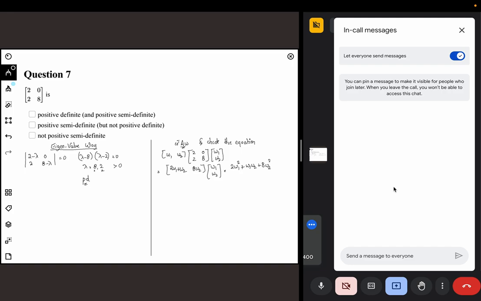So what can I say about this particular equation? Is it positive, negative, or what can I say about it? Can I say anything about it? Maybe, without any loss of generality, I can say W1 is not equal to 0. Let's take W1 to be not equal to 0 and take it out. Maybe you can see how it proceeds. So it is something like W1 square.